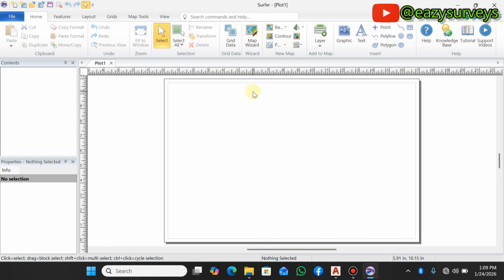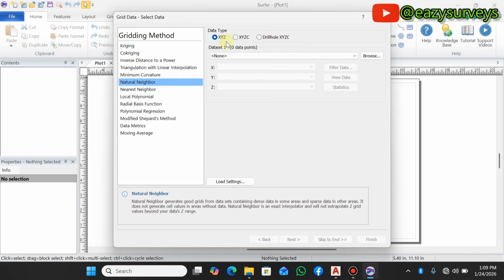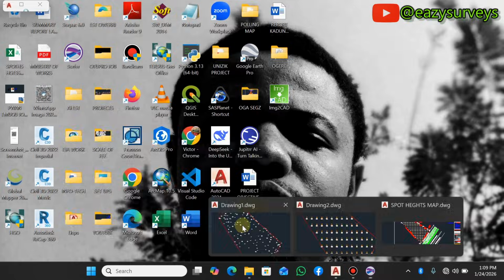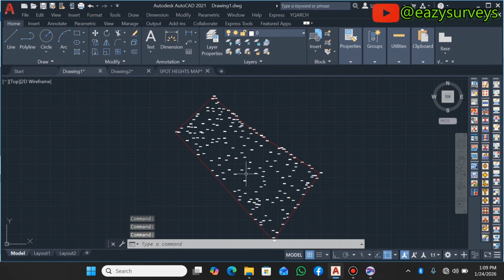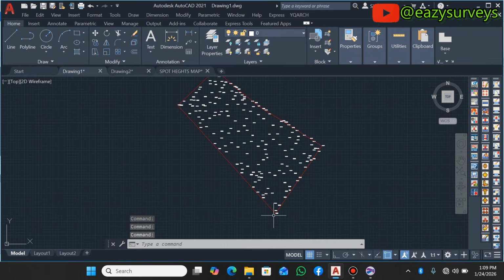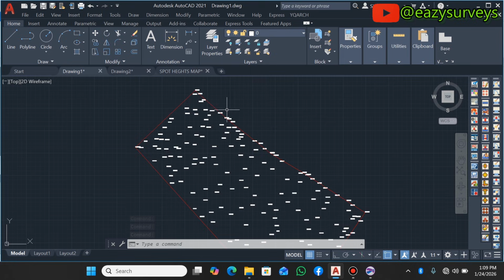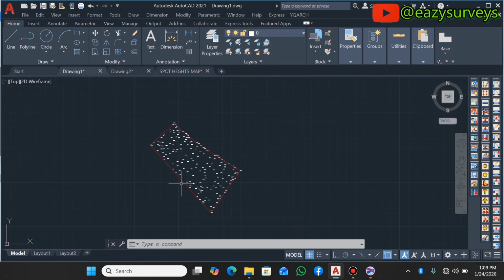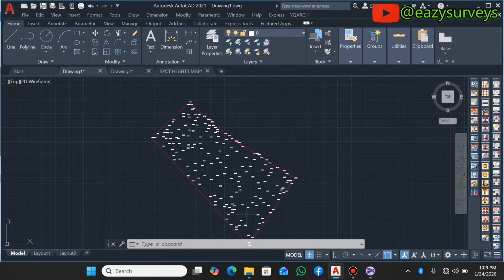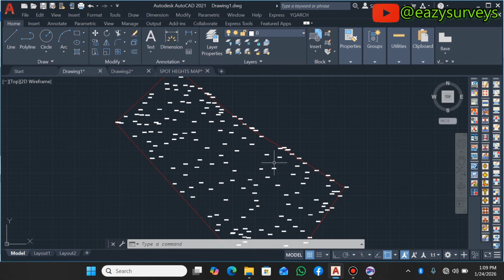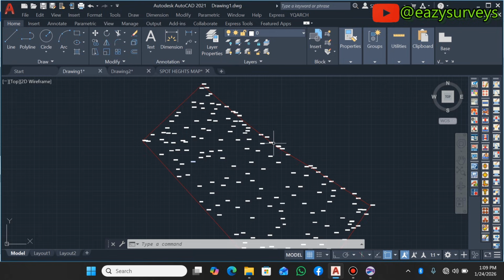So when you're on your software application, click on grid data. So you need to go and create a grid data. In this case, because we are trying to achieve spot height data that is fitting to a particular shape of your project site, okay, you can see I have the perimeter boundary line and you can see the shape. So I want the spot height data to take the shape of my project site.